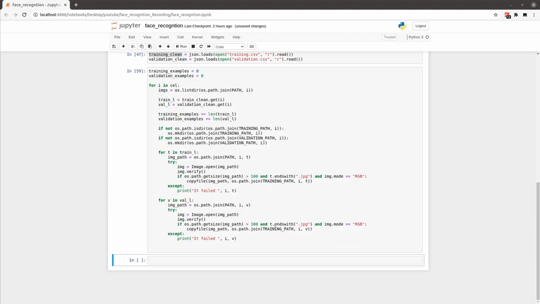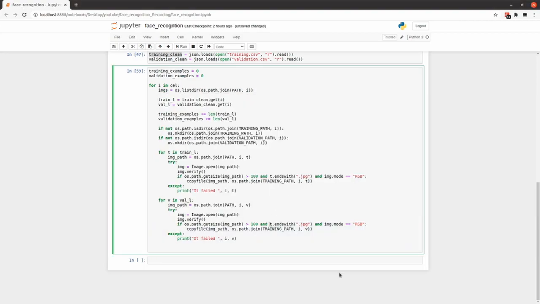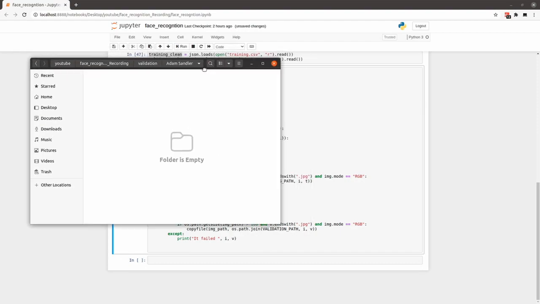Okay guys, so we have a couple of typos here still. I didn't notice at the time, but we should replace this t by v, of course, and the training path for the validation path. Otherwise, we are creating a lot of duplicates here, okay? So let's fix that, and actually that's pretty easy to solve.